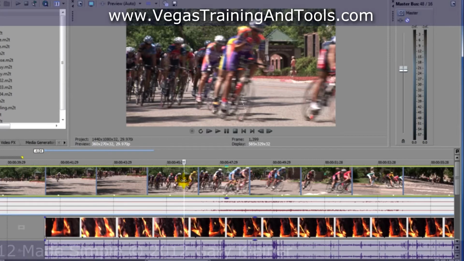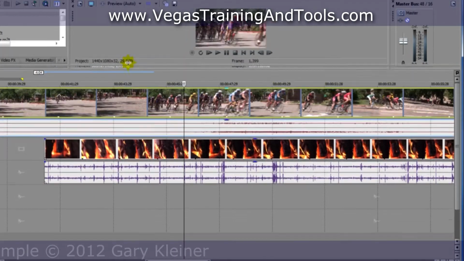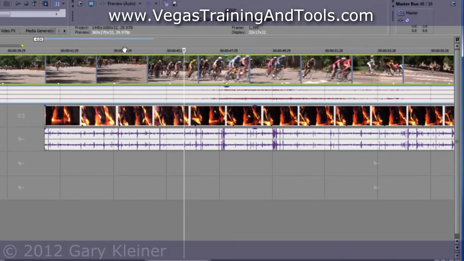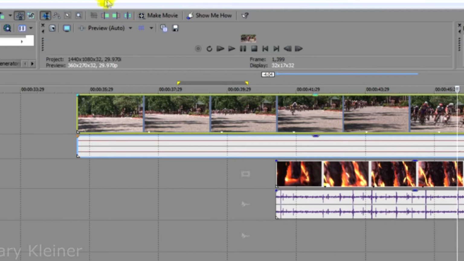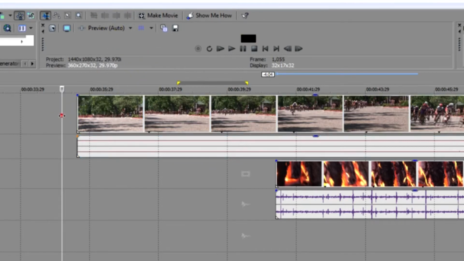And let's take a look at some of these buttons that we have. So I'm going to just move the interface up so you can see both the events and the buttons all at the same time. They're right here if you're using Movie Studio, and we'll talk about Vegas Pro in just a second here. So you can see if I have nothing selected that these four little icons are all grayed out.